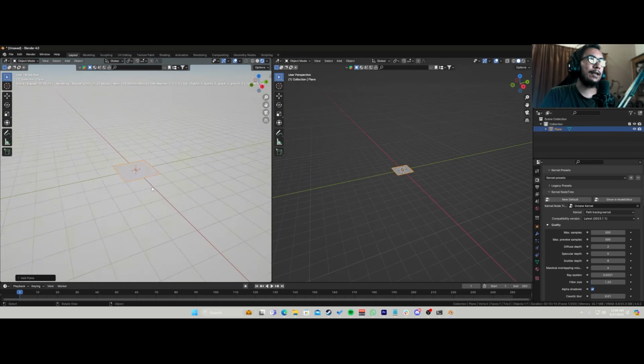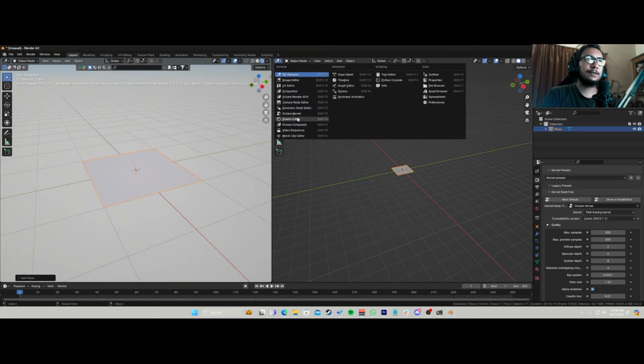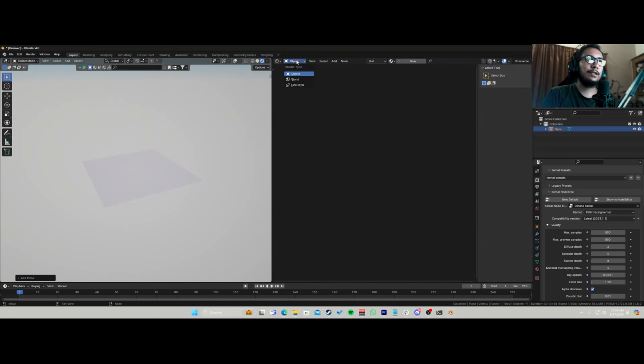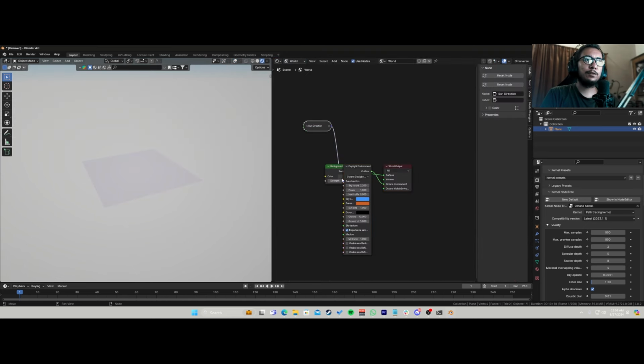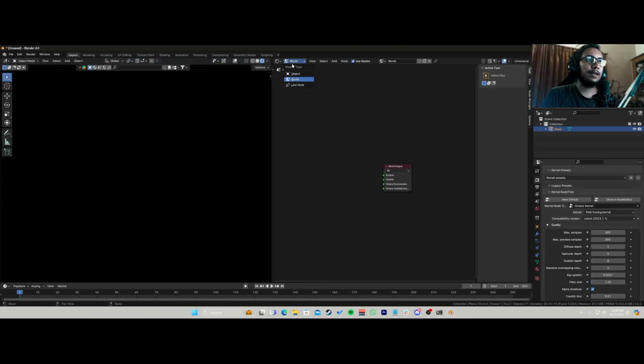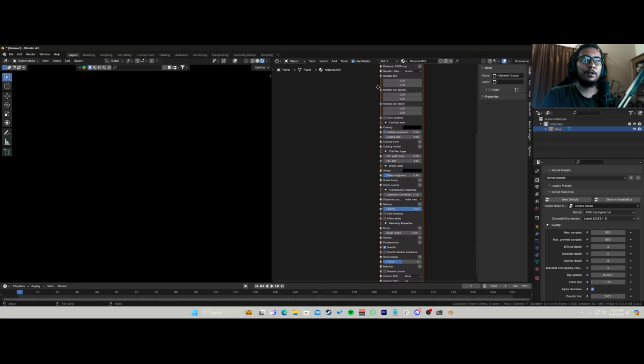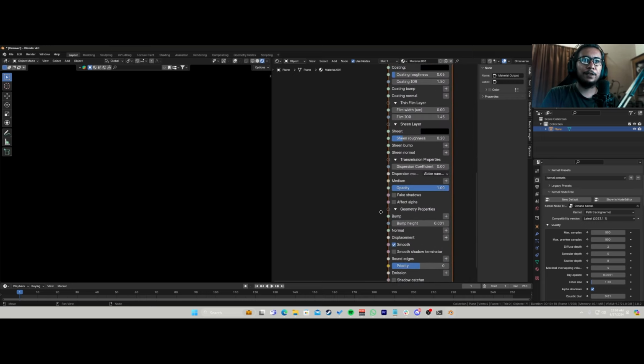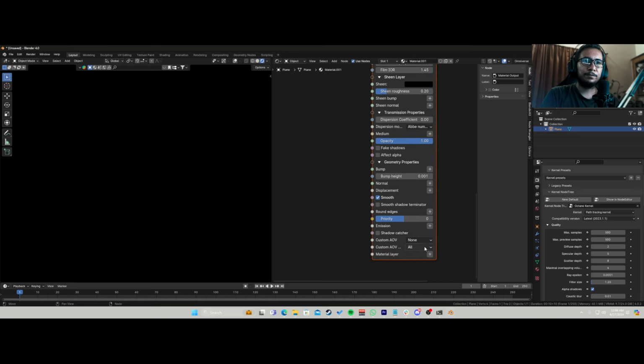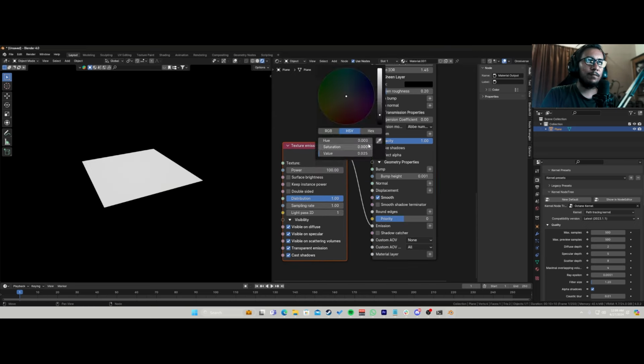The first thing I'm gonna be adding is a plane. Now we'll go into the shader editor. I'll turn these lines off. If I go into my world, I'll delete these and go to objects, and with our plane selected, new texture. I'll go to my universal material, and if I scroll all the way down, there has to be emission, and texture emission. Crank it up a bit.